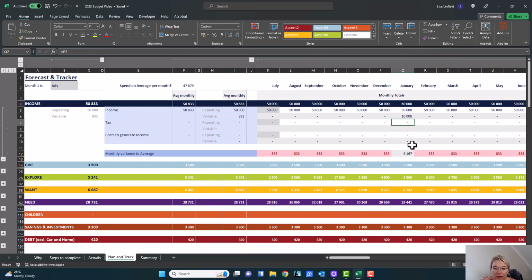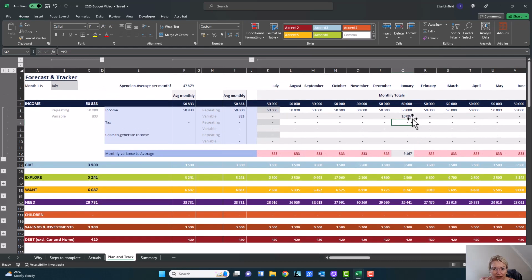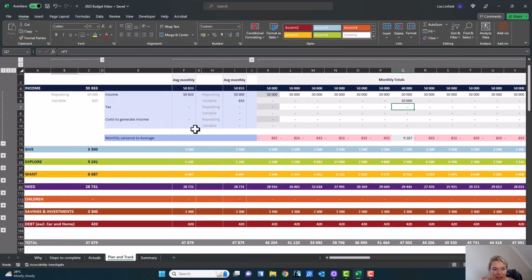So this 10,000 Rand, what she wants to do is when that comes in, because there's a little bit of space in between that, she wants to put 5,000 of it into invest.